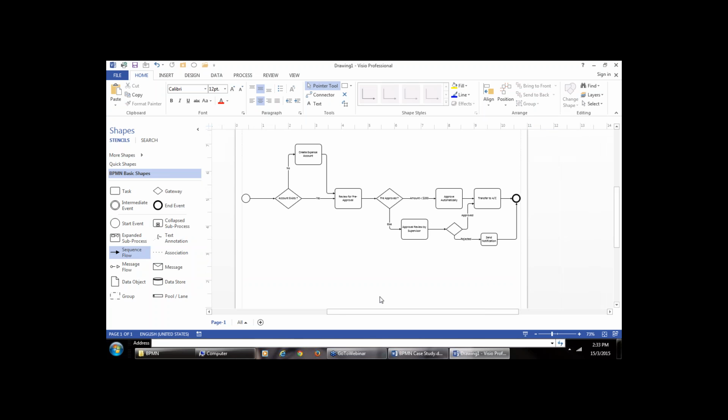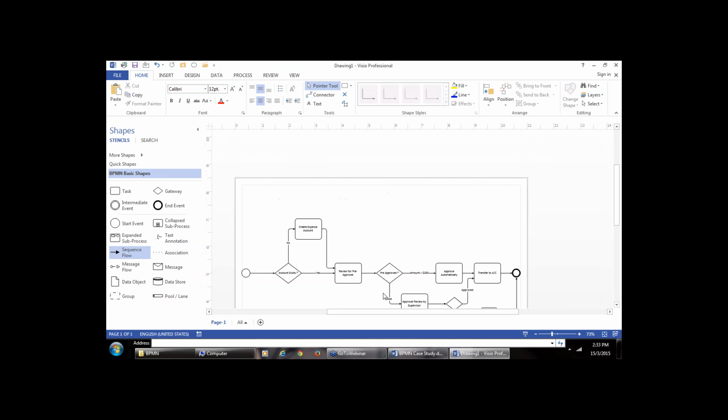There is yet another detail provided in the case study, about the fact that if the approval does not happen in 7 days, then an email is sent to the person who has submitted the expense.